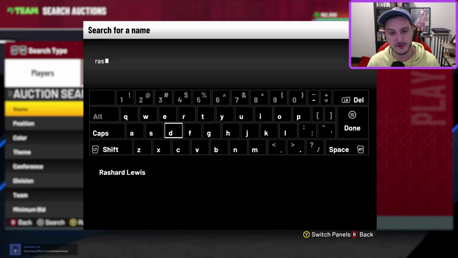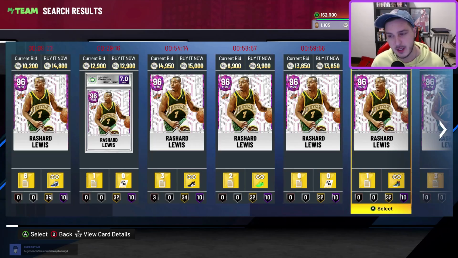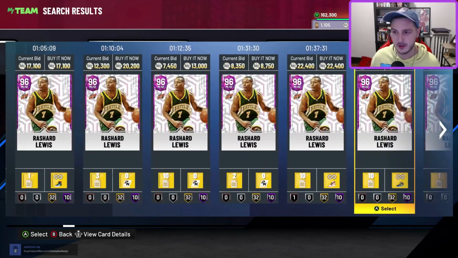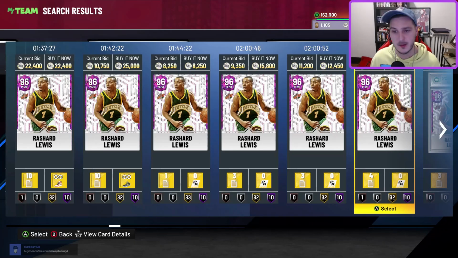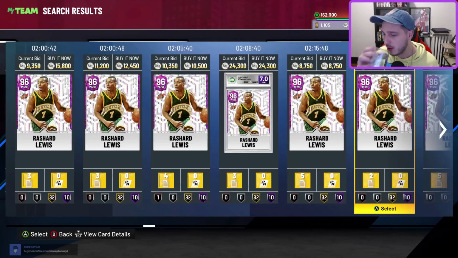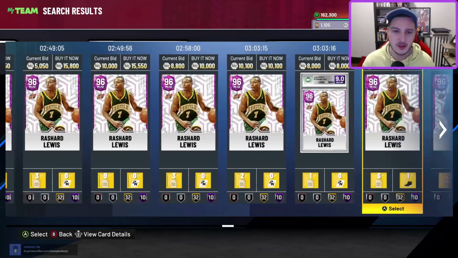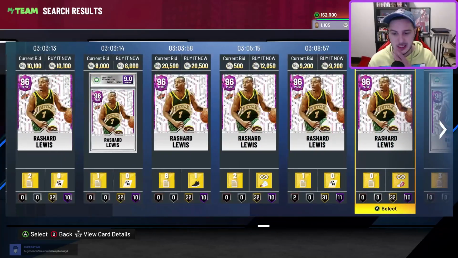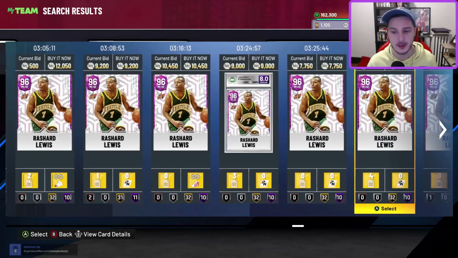Next honorable mention, from the same set, we got Rashard Lewis. Now, the only reason he's on the honorable mention list and not farther up the actual list is just because there's so many cards that play the same power forward / small forward position in the budget tier, period. Now, that being said, Rashard Lewis is still really good. He is going to be a traditional sharpshooter, right?